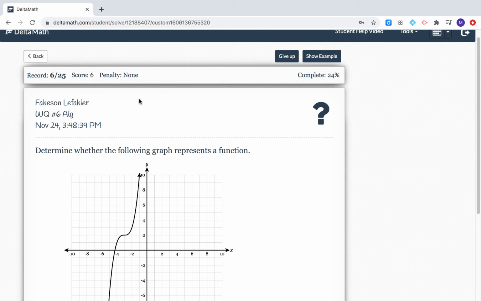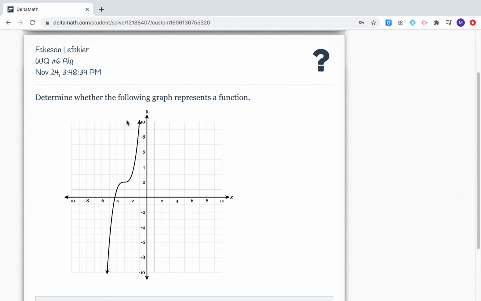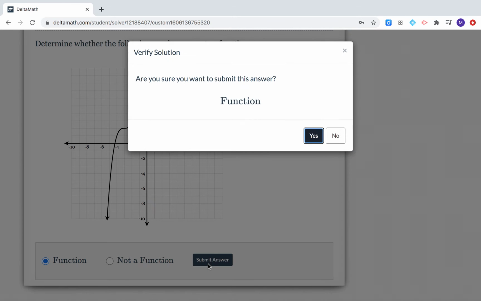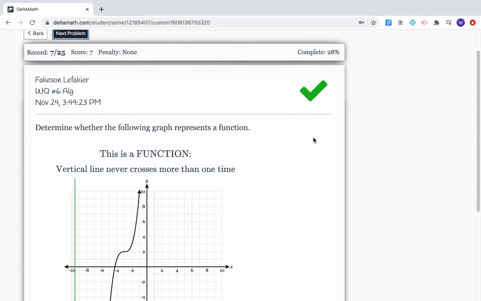All right, I'm doing the weekly quiz, and you'll see this one right here. Is it a function or not? And it looks like it could not be a function, or it is. But we want to think about, is there a vertical line that can go through one particular point and then touch another point? I don't think there is. I think this is actually a function. It looks close, but this will fall into the category of a function.